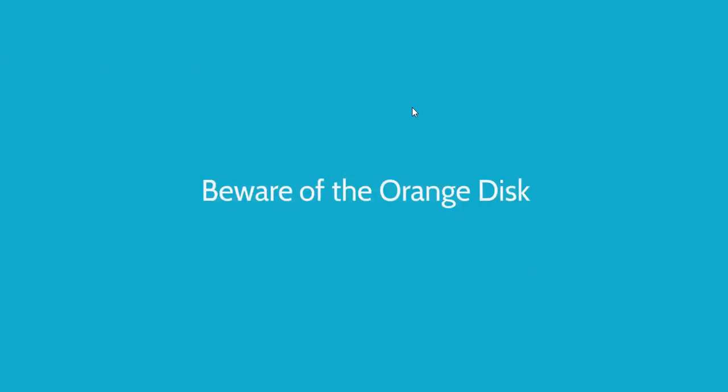Okay, and I guess finally, beware of the orange disc. As I spoke about earlier at the start, things may be going well, but is that just because they're going well out of luck, or are they going well because we're really managing it and we really understand our risks and our controls are in place and effective?